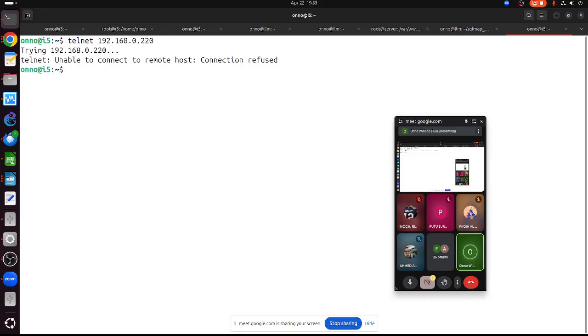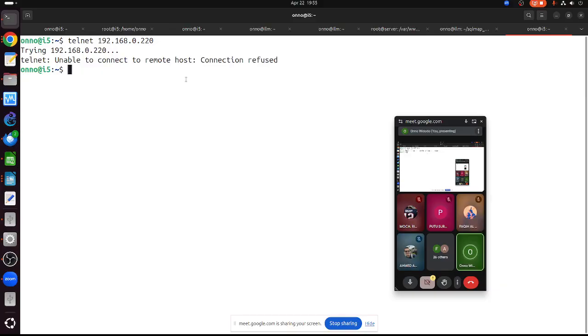See, connection refused. Telnet creates a problem for us because the connection is not encrypted. Telnet is a plain text connection, so a hacker can sniff any traffic using Telnet. They can see our username and password and so on. So Telnet is refused right now.